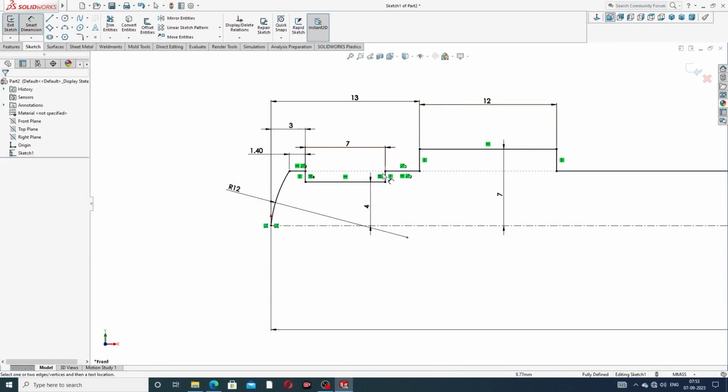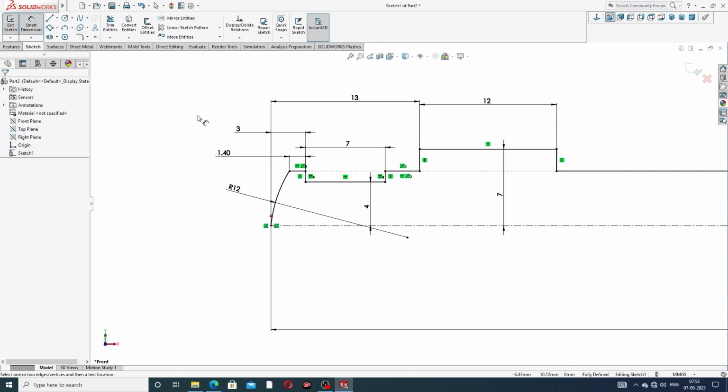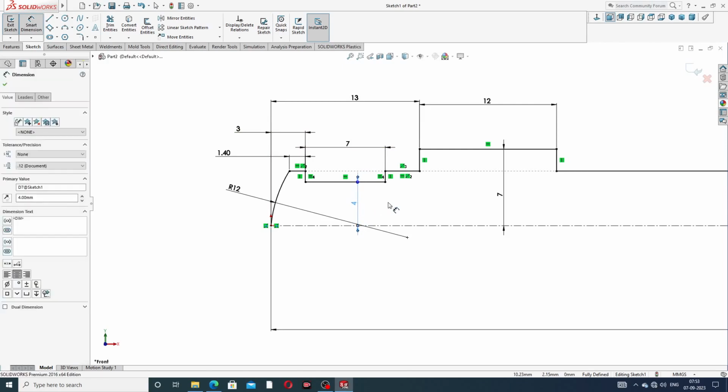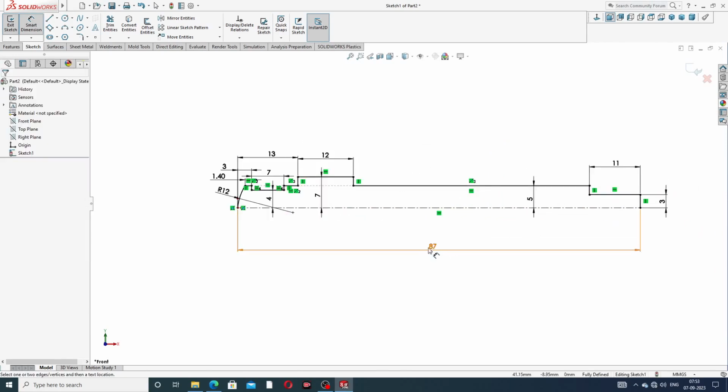Okay, this is perfect, and this distance is 7 millimeter, and this distance is 4 millimeter, and this 7 millimeter. Okay, all is perfect and correct.